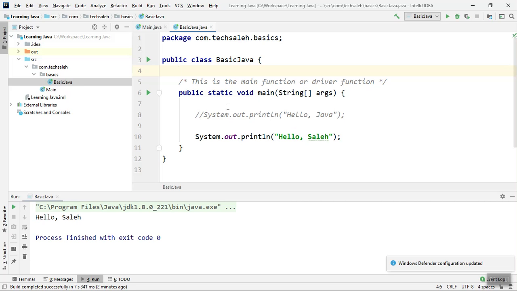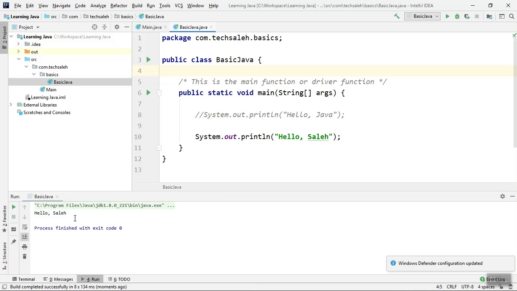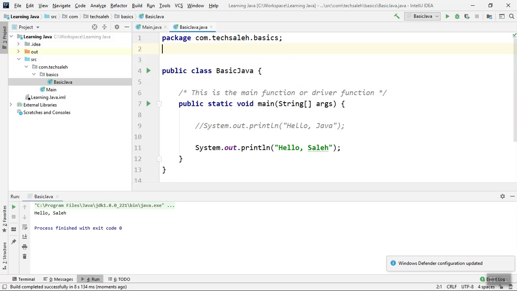And if you run the program again, you see that again the whole thing is right. So this is the first way of commenting, and there is another type of comment that programmers usually make, like this.